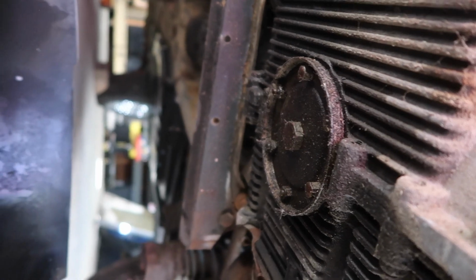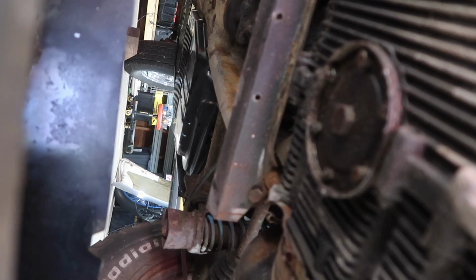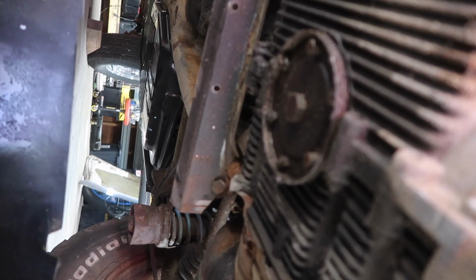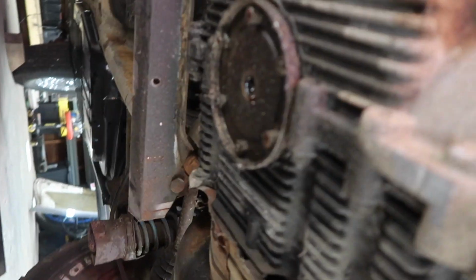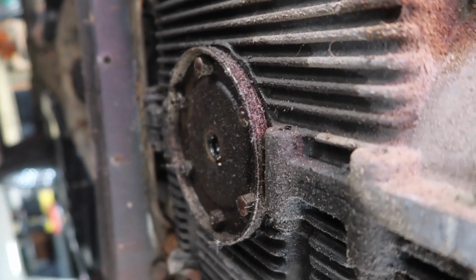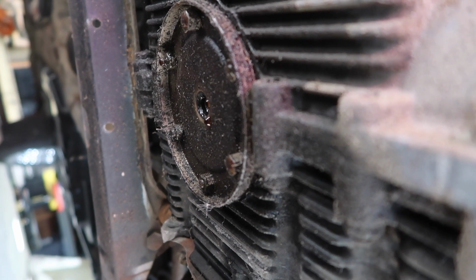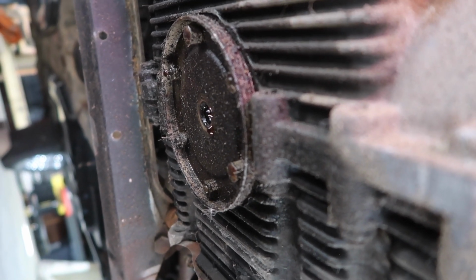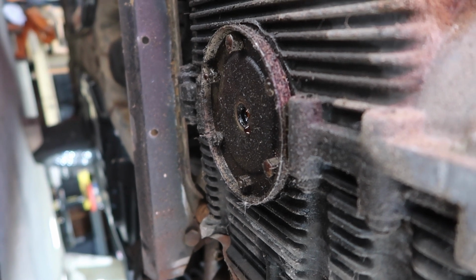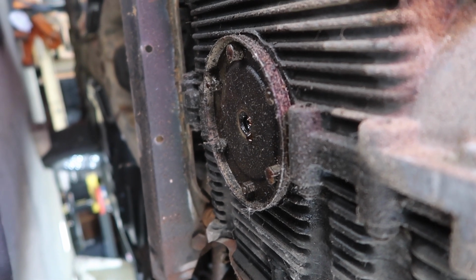Alright. I'm going to undo that center bolt. Let it drain. Then I'll take the whole big round piece off and I'm going to change the whole screen, because I do have a new one. Okay, so the dipstick is telling me it's full, but nothing came out. It's just dripping slow, so it's telling me that that filter's all clogged up. Maybe from sitting, I don't know, but I'll take all the bolts off and see what's going on under there.